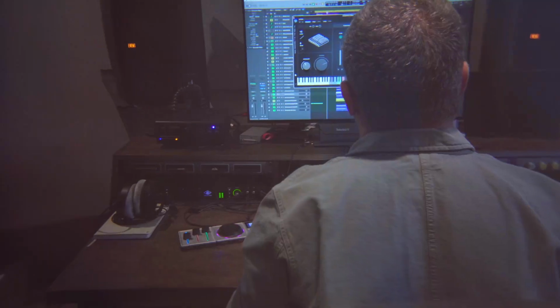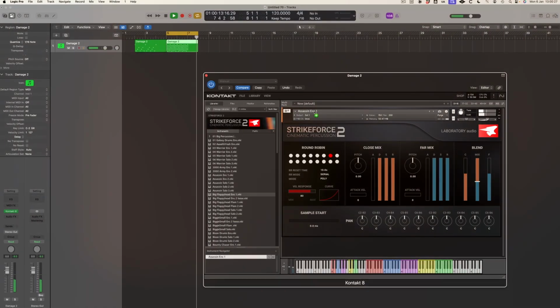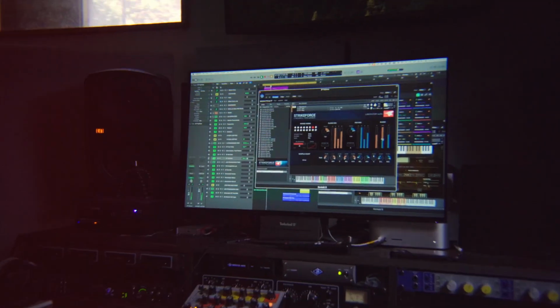So I'm also going to show you how to mine the loop libraries of percussion samples that are out there in the world as well, so that we can be selecting the right parts to build the grooves of our choices, so that we're in a position to really personalize and make that content our own.